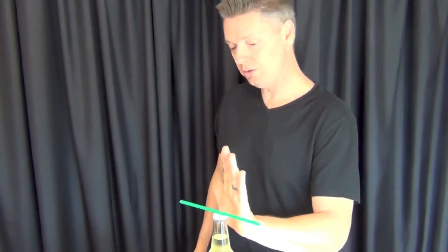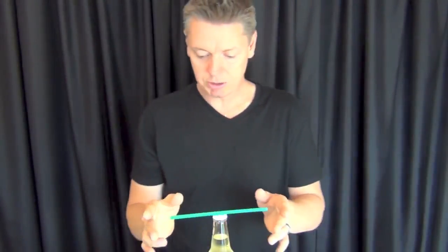You can look away and do this. You can change directions. It's actually really cool. Don't touch it, that's cheating. So I can pull, push. So there's definitely a charge to this. You could push and pull. And that's the trick. Hope you like it. You're going to get a lot of mileage out of this. You can do it anytime, anywhere. It really looks like magical powers.